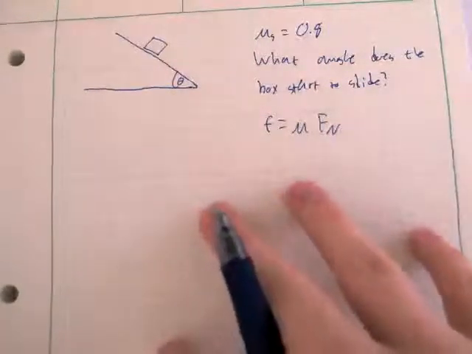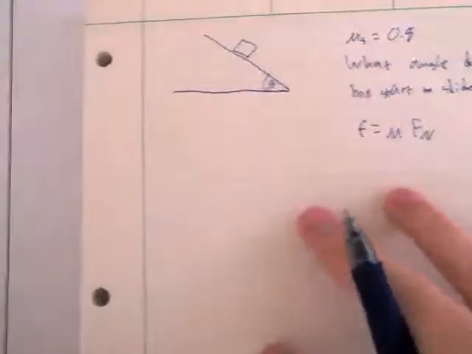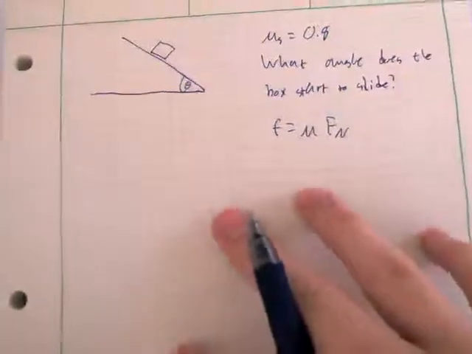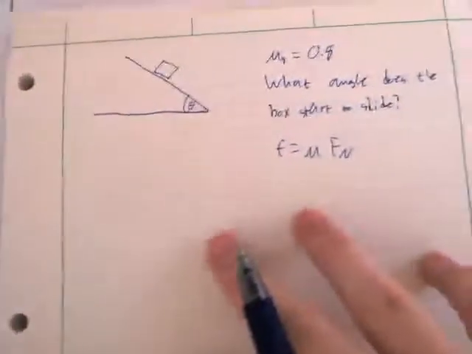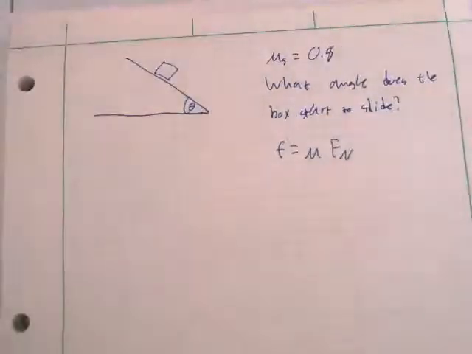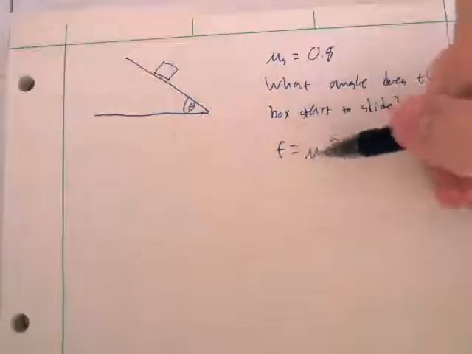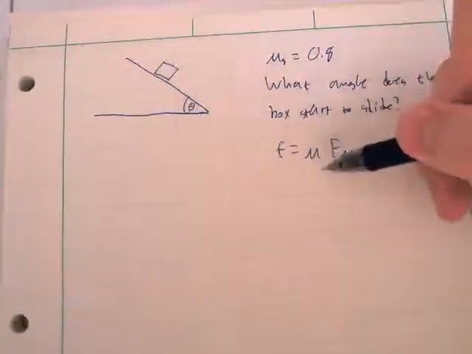If I move it and I start moving it, now I'm still feeling some sort of force opposing my motion, right? It still works the same way that it's trying to oppose the motion of this book. But now once it is sliding, it is going to be kinetic friction, right? So static versus kinetic, they both function the same way. You just plug in a different coefficient, right? That's kind of essentially what's going on.